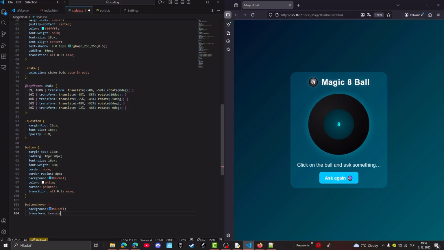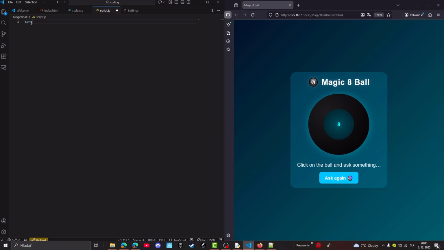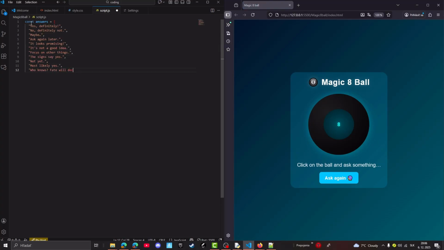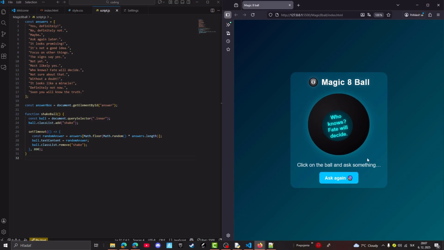Altogether, the project demonstrates how simple UI elements, combined with gradients, shadows, animations, and a bit of JavaScript logic, can create an engaging and polished interactive experience. Simple, elegant, and built with just a few lines of code.